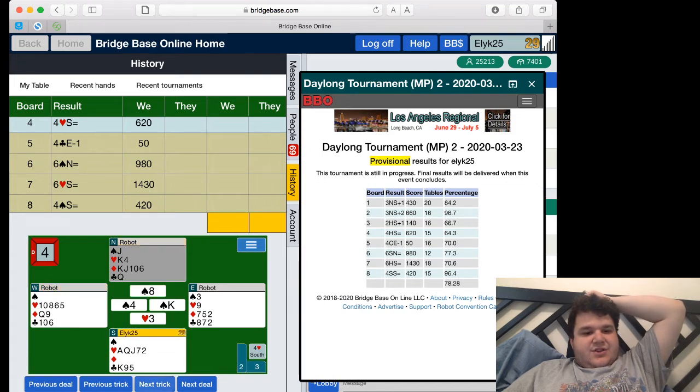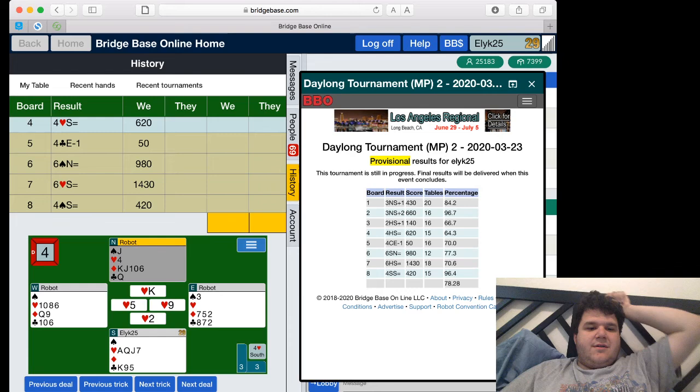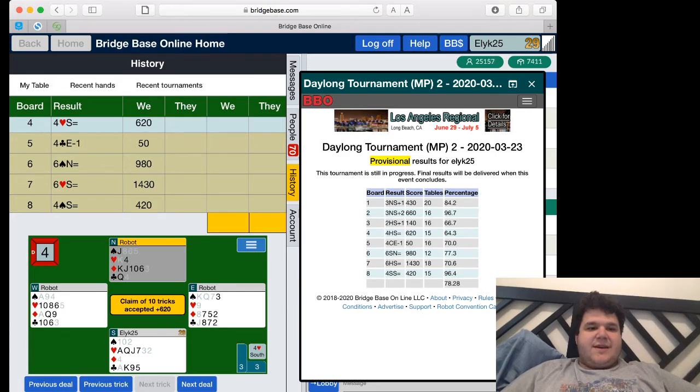And the last thing to do was just pull trump, and it turns out I had the entry to pitch my club loser. And it turns out trump actually broke 4-1. So it was a good thing. Things actually worked out well that I had all the high hearts, or this could have been a trigger hand. So that was a good game to make.